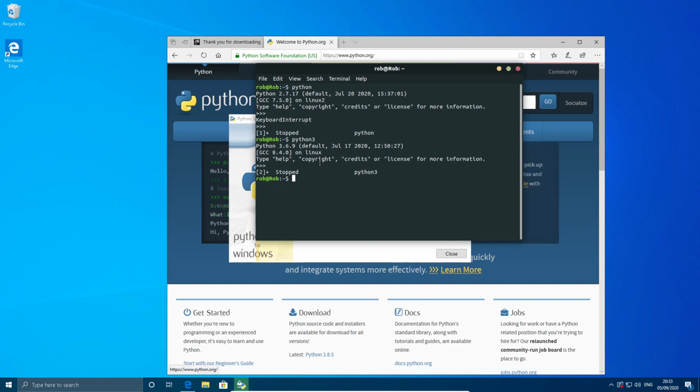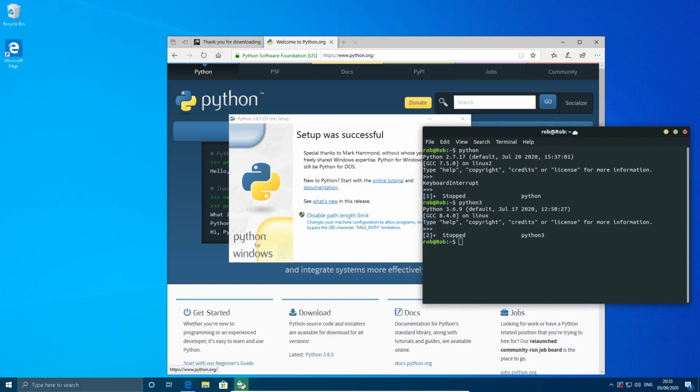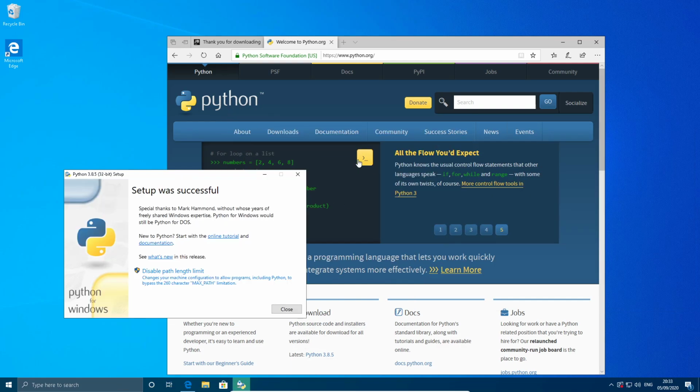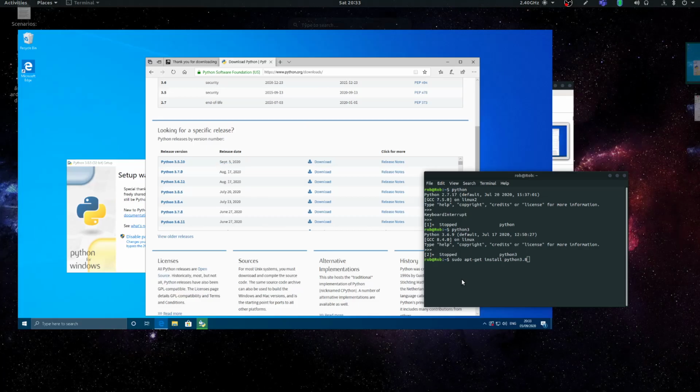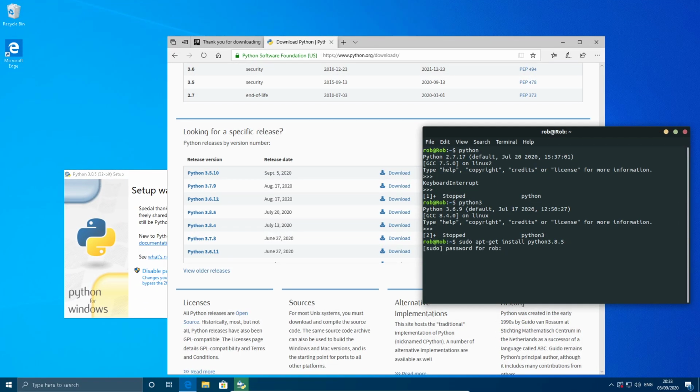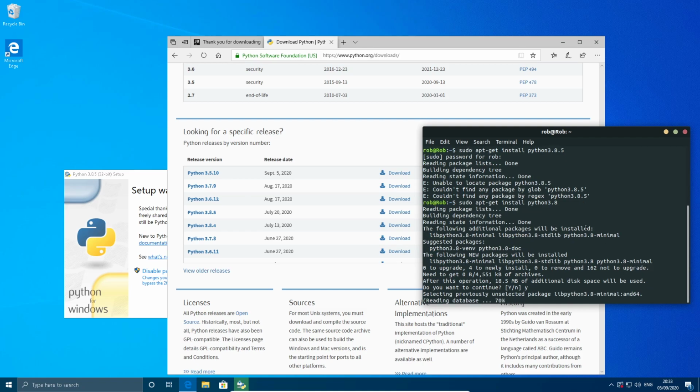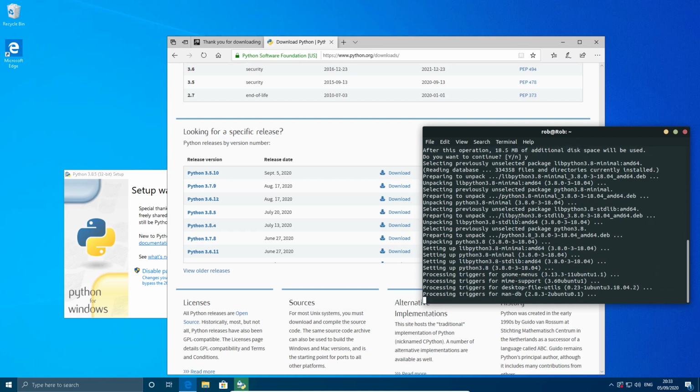But no worries, if you're wanting to do it on a Linux machine, let's say we want to install Python 3.8, so essentially the exact same installation here, then we'll do sudo apt get install python 3.8. What was the exact version here? It was 3.8 point something, 3.8.5. So if we go to the terminal, 3.8.5. Password. Couldn't find 3.8.5. Let's just try 3.8 then. There we go. So now we're going to click yes. That's now installing Python 3.8 on Ubuntu, and I think it's done.